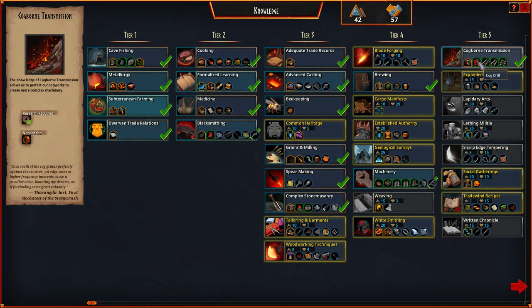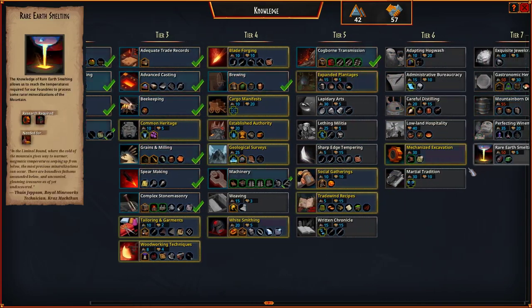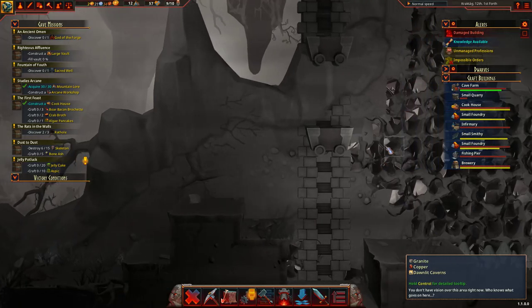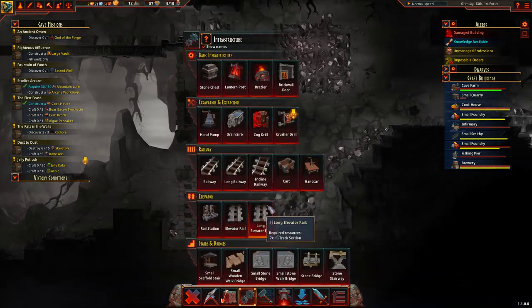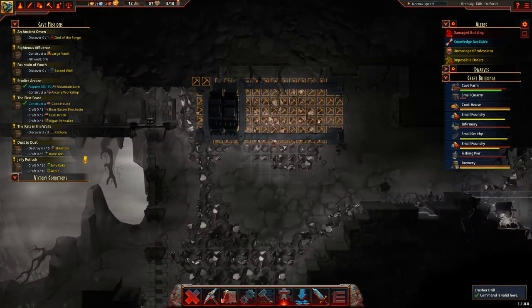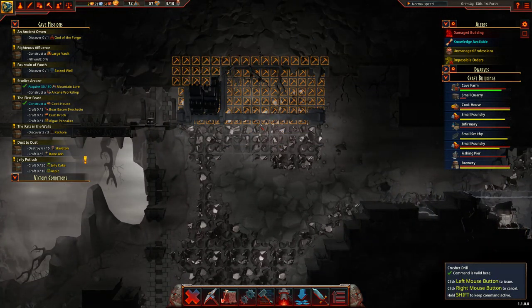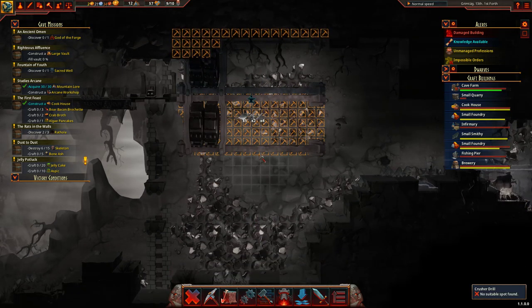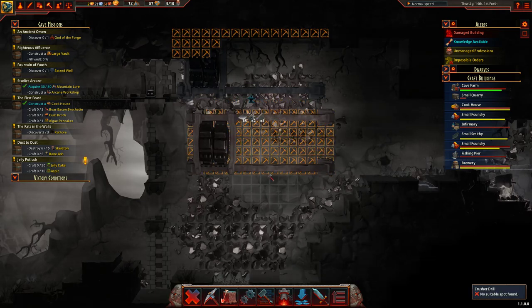Two things we can get for this. We can get our mechanized excavation, which gives us a Spelunker's pickaxe. I don't think they're that good, Spelunker's pickaxes, but let's put in the crusher drills. All right. Right there, right there. Why don't you put that in there? Oh, because I put it in the wrong place.